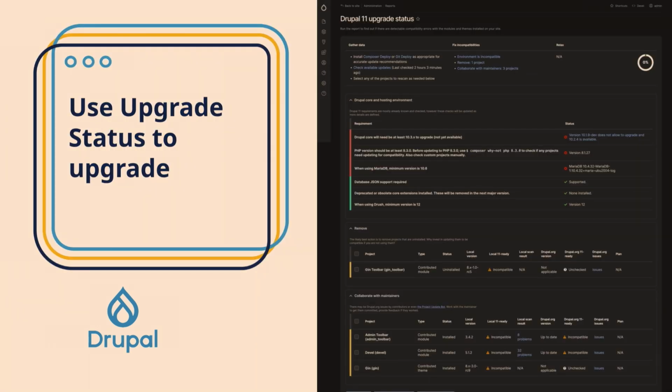And usually I have a long slide section here about the tools that you should use to upgrade, but basically you should use my module. It's good. Upgrade Status. The reason you should use it is because it gives you a to-do list of what you need to do, and for every single thing, it groups them into next step suggestions. It tells you what the next step is, and sometimes the next step suggests another tool that you should use, but it tells you about the tools. So this is like the ground zero that you need to start with. You install it on a Drupal 10 site, and then it tells you what to do.